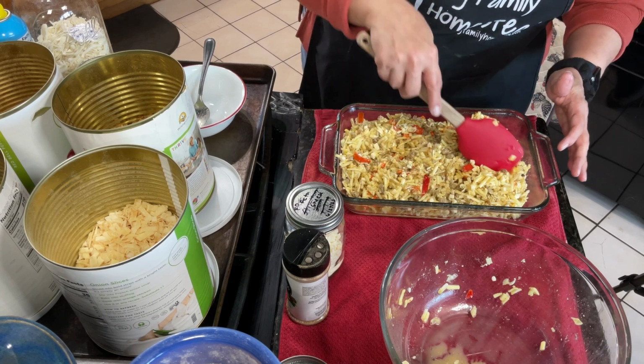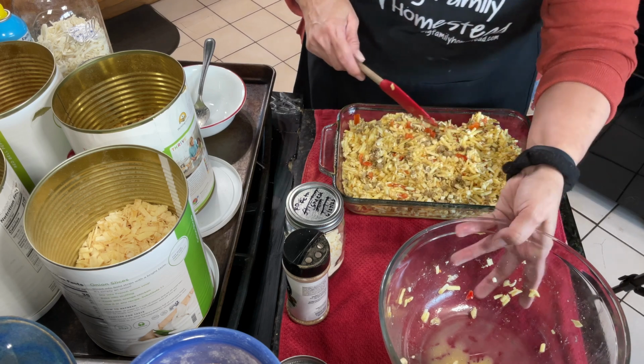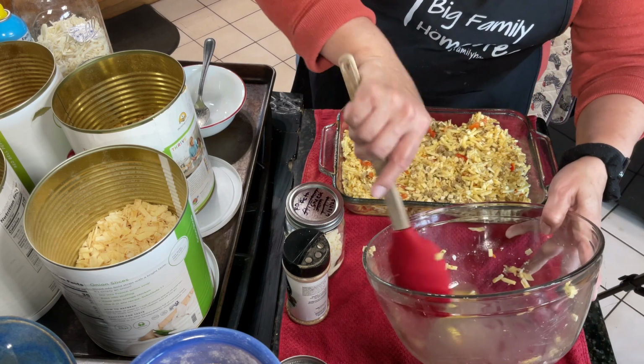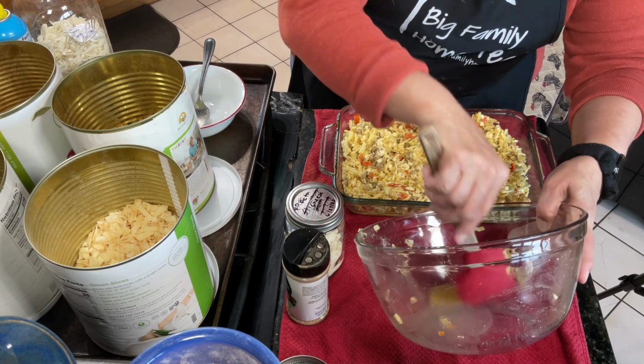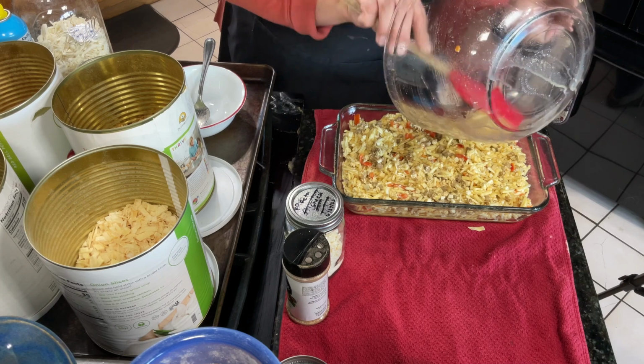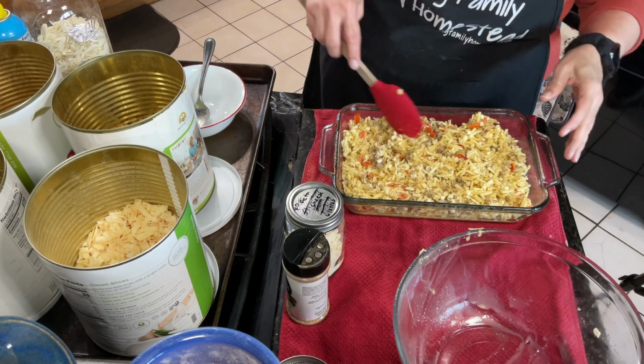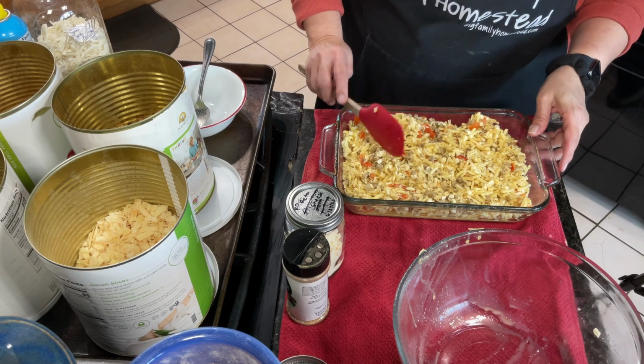Look at that. That looks so delicious. All right, get the rest of those good bits out of the bottom of the bowl. And I will be honest, I think we need to add a couple more eggs to this. I think it's a little too dry. So I'm gonna grab the eggs out of the refrigerator.